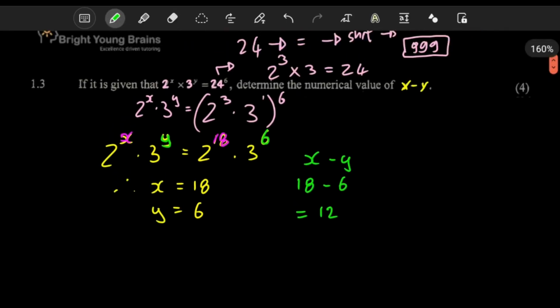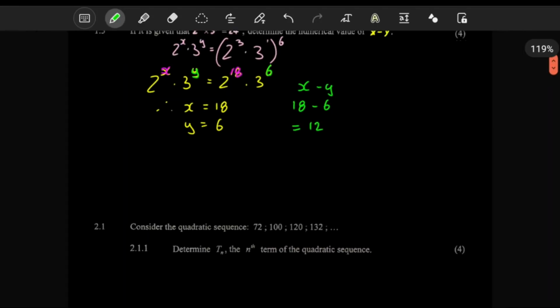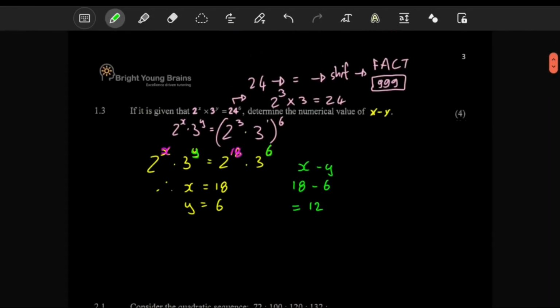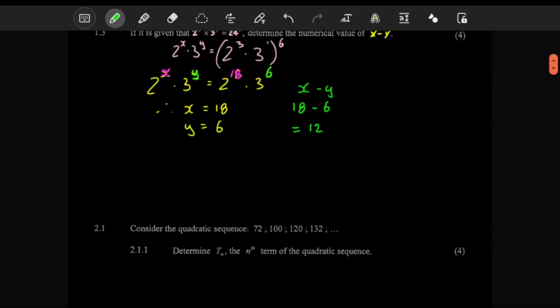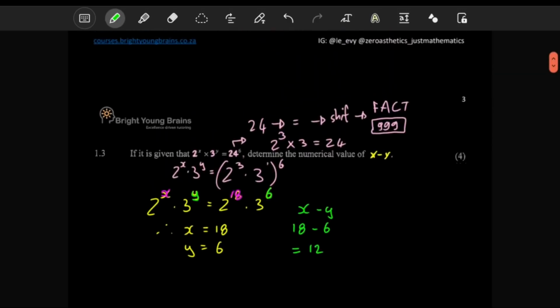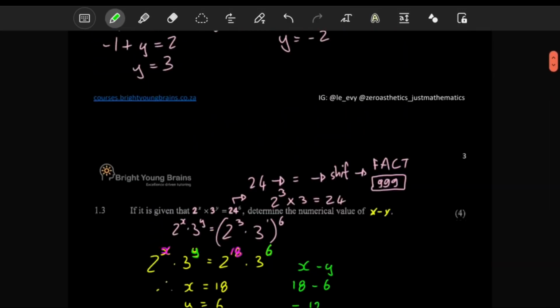And like I said, compared to other recent papers, we are not as fast as we would have wanted to be, but it is okay. Anyways, here we have our second question.